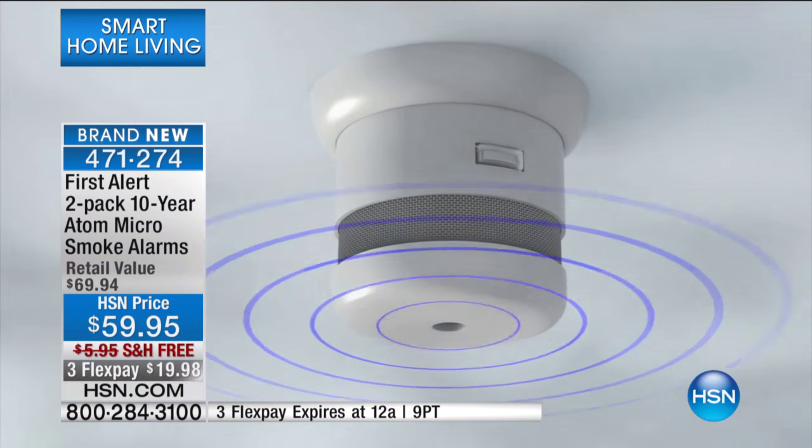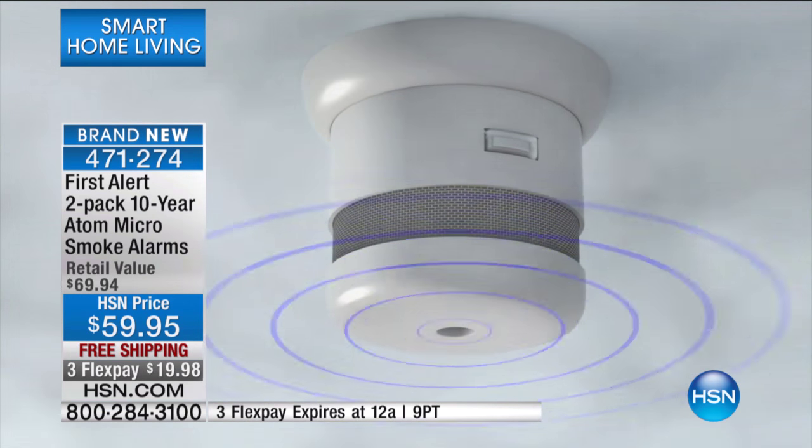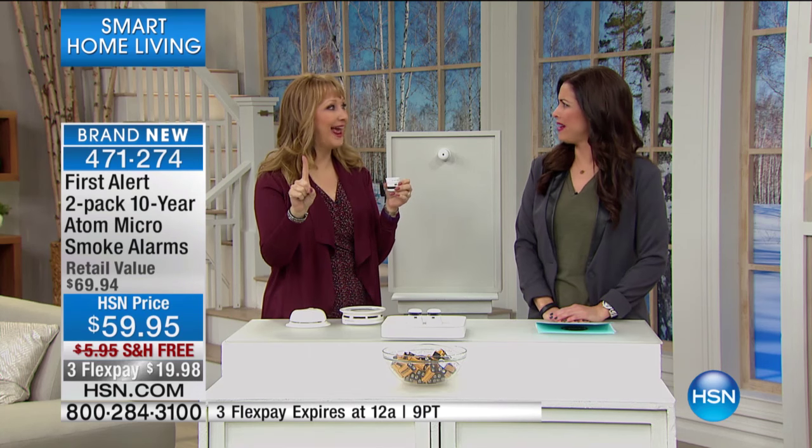Easily install them, and for 10 years you're not going to have to think about it. How long has it been since you've replaced your smoke detectors in your home? For so many of us, we moved into the house and they were there when we moved in, so we have no idea. I have a new house — I've only lived there two or three years — but when we moved in I noticed there was only one smoke detector. The home is 20 years old.